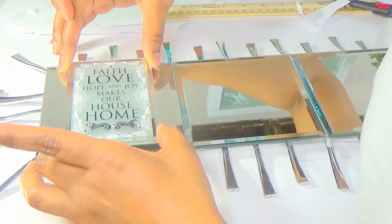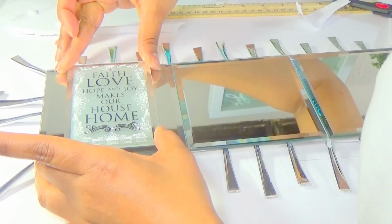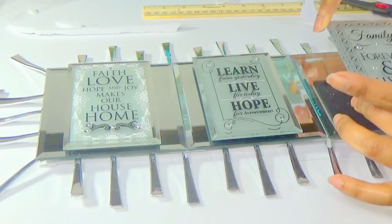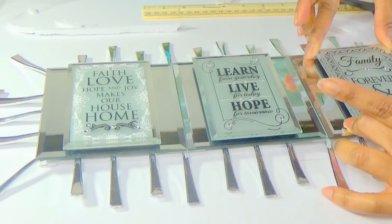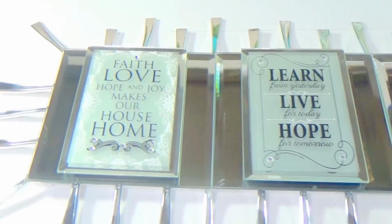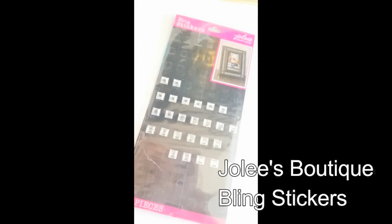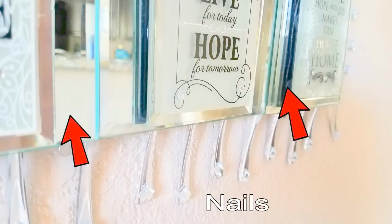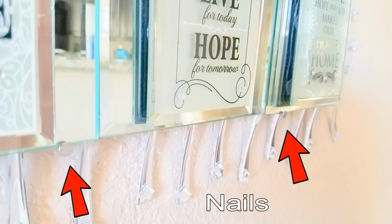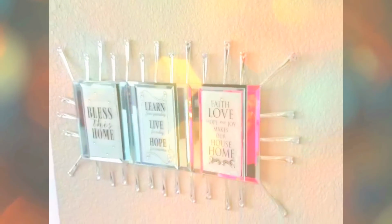Now my final result is going to have a different one at the end because I did end up finding my fourth one, and I wanted to have a white, black, and then a white on this one. And then I used these little gems in order to decorate the handles a little bit. I did use some nails in order to put them on the wall, but a command strip will work just fine. And this is the final result, guys.